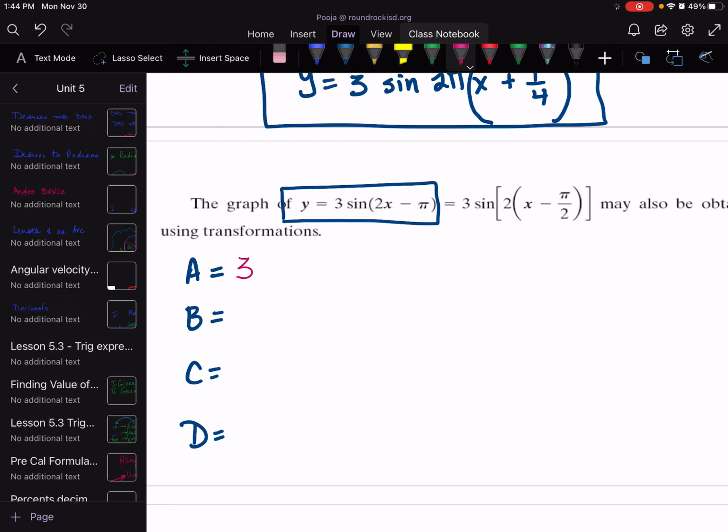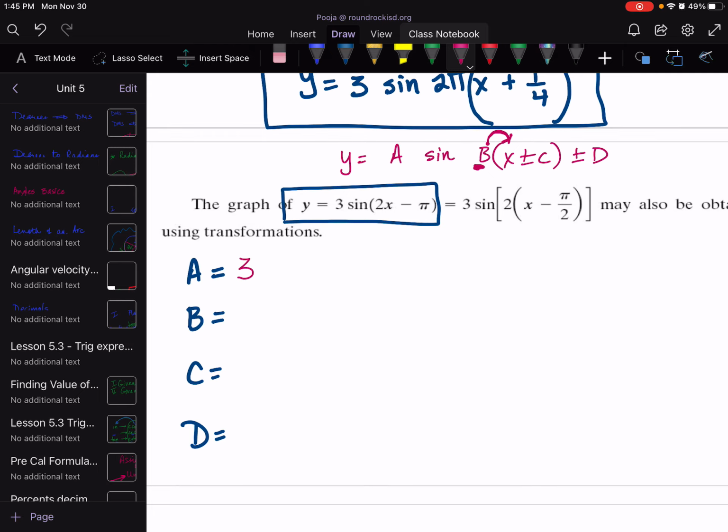Now, if you notice, in the equation that I gave you every time that involved A, B, C, D, B was always outside the parentheses, right? And that's B. If B is distributed, then we cannot find the correct value of C. And in this equation, B has been distributed. B is inside the parentheses, and hence I cannot find the correct value of C. So I have to undistribute this 2 and bring it out here. Then start parentheses. Why? Because you have to compare it to the standard form.